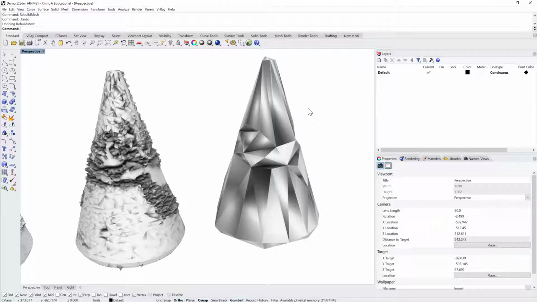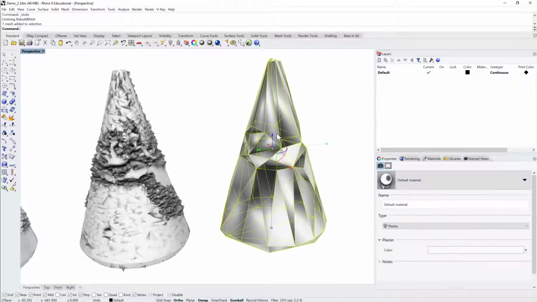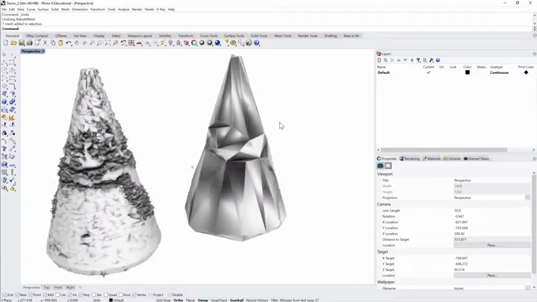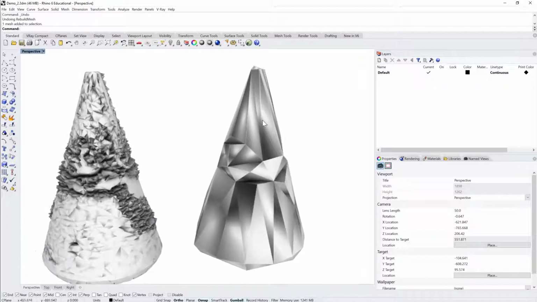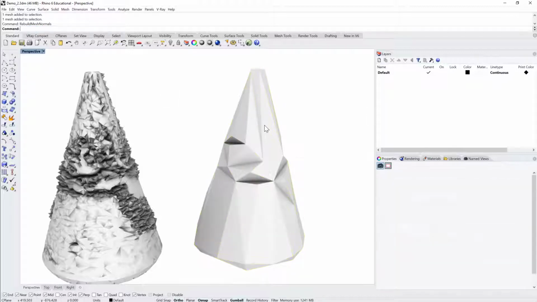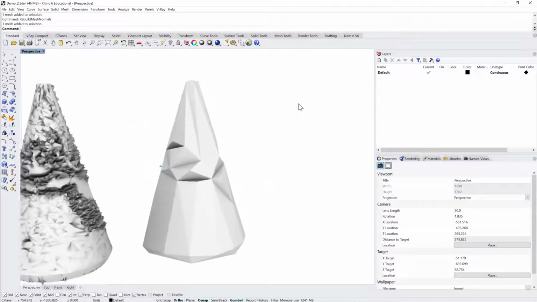Okay, it took me a minute to figure out how to pause it, but now I'm back. And what you can see here is that there's interesting shading on this mesh. It's not showing the facets very clearly. So if we want to change that, we can use a command called rebuild mesh normals. If you start typing rebuild mesh, you can scroll down and find rebuild mesh normals, and now this turns it into an easily viewed shape.